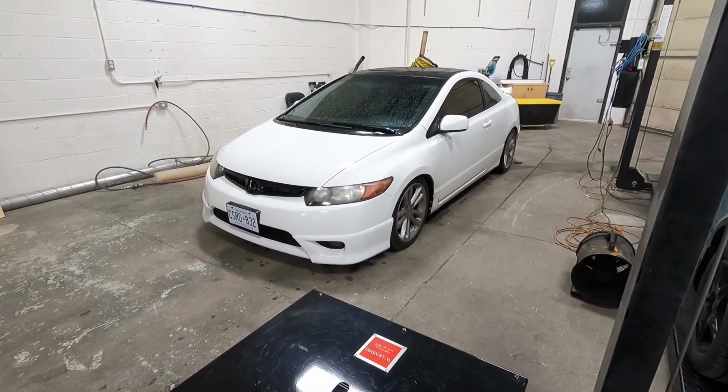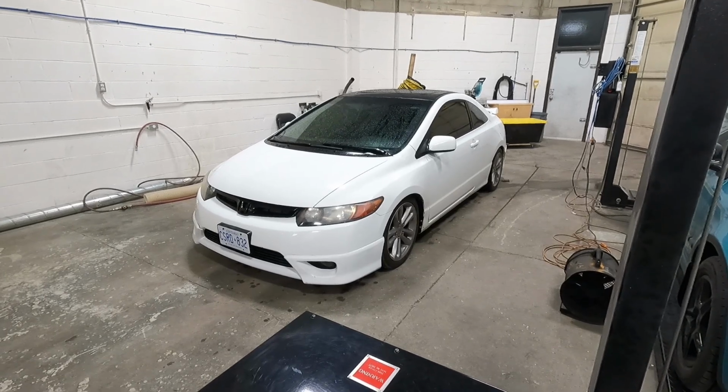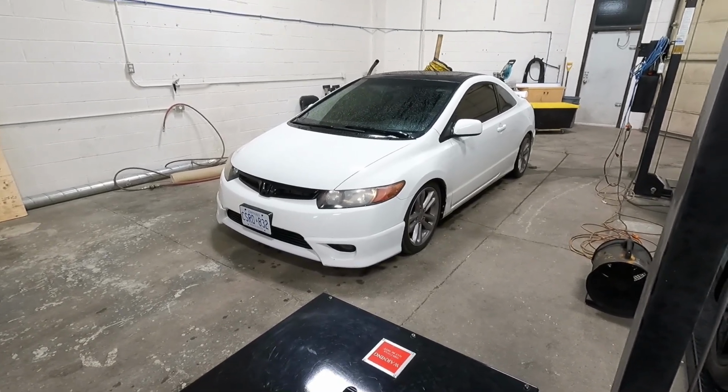I would like to see well over 400, but we are sticking with the stock returnless style fuel system for now with just the upgraded fuel pump. So we're going to be limited to around 400 and something. So I think we might be able to get away with the stock clutch.